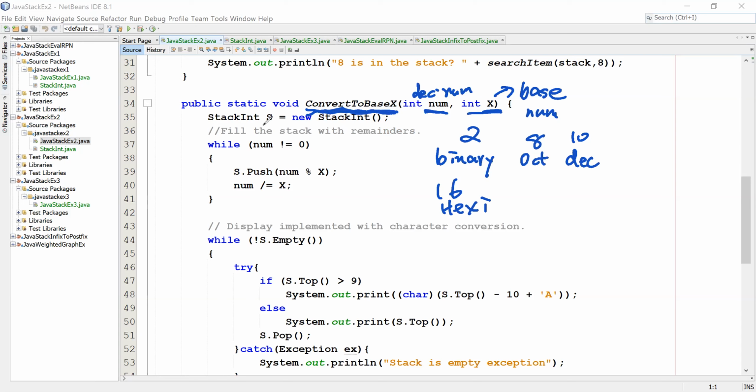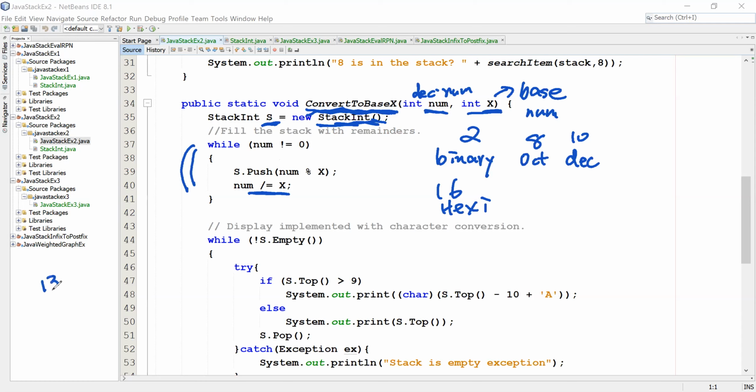So let's see, we need a stack. And last time we said that it is an integer stack, so we can use the stack that we implemented. The algorithm, the first part is to fill the stack. You remember we are going to divide the number with the base.